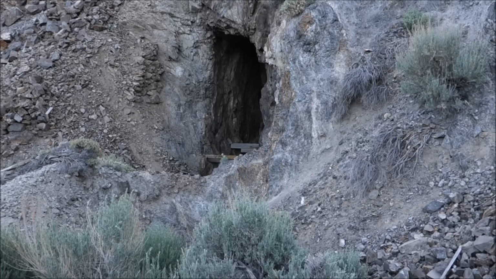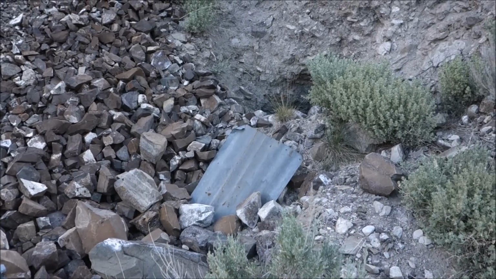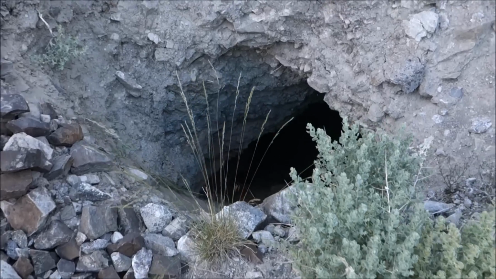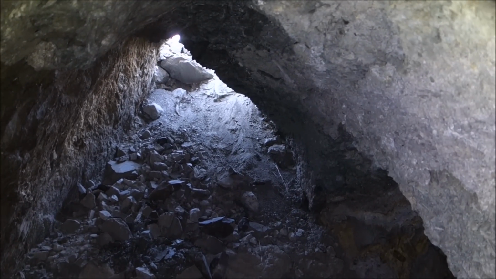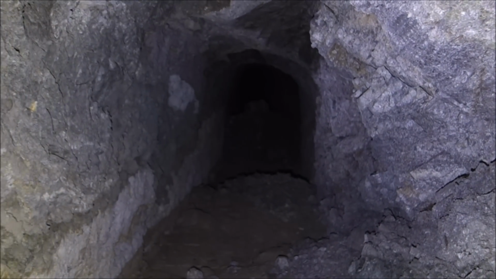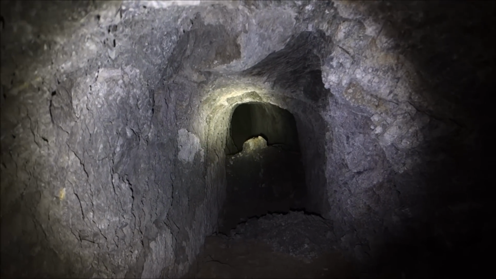Okay, so there's that huge cut there, and I just noticed that there's a drift hidden back here behind this rock and this tin in front of me here. So I'll slide down there and take a look and see what's in there. Okay, I just slid down inside. That's where I came from. And let's see what we're dealing with here. Not a very stable mine from the look of it. It takes off in that direction, so let's go see what's back there.